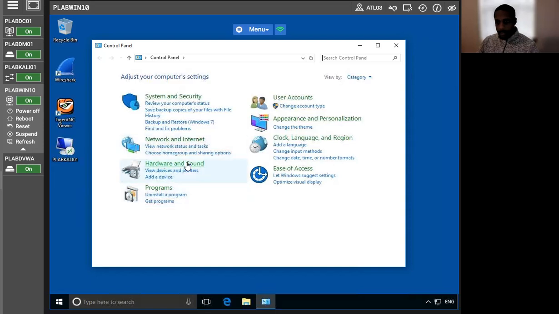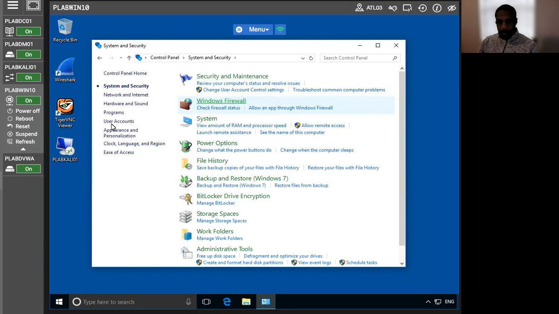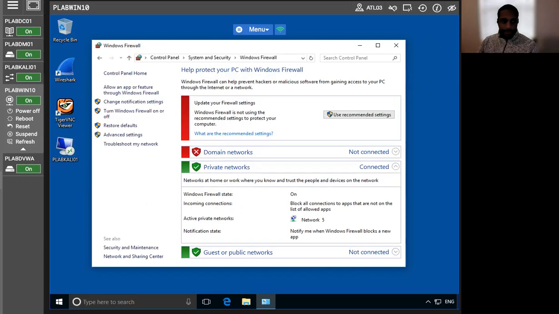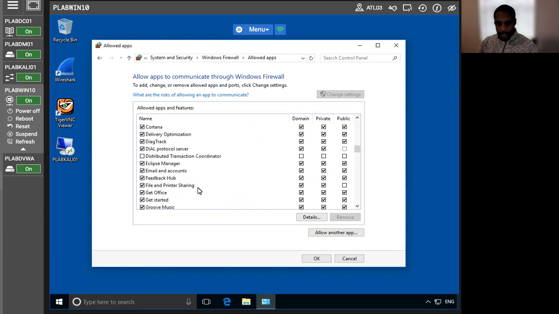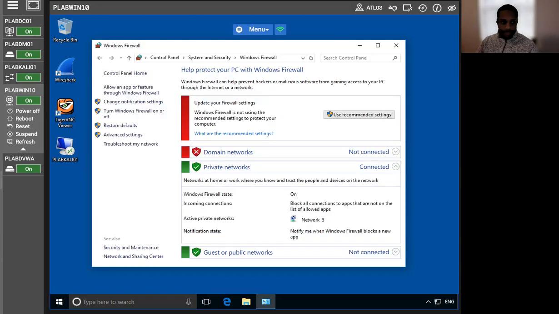So it's going to head over to the Windows Firewall here. Perfect. All right, so now we notice that the Windows Firewall state is off, right, for domain networks for that profile. So I'm just going to click on allow an app or feature, right? And then I'm going to click on change settings here. I'm going to head to file and print sharing, and make sure all of these boxes are unchecked for domain, public and private. Then we'll notice a difference in a moment.